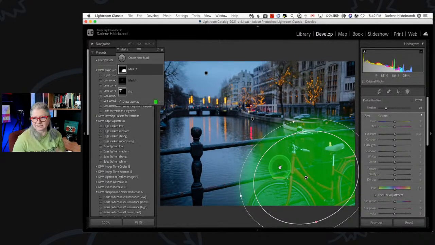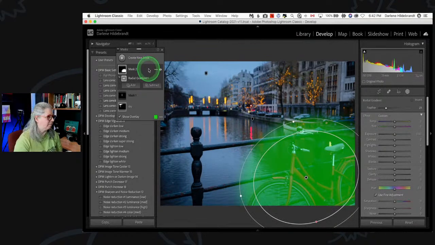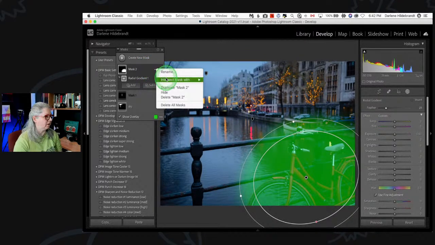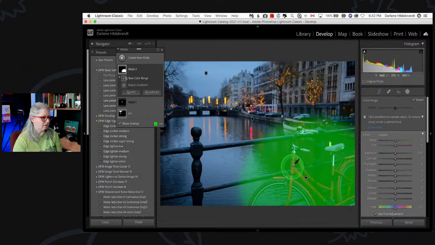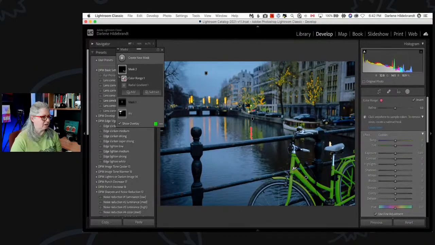Okay, well, I can do what's called an intersection. This is a complex one where you can do intersect with, and I'm going to do color range and choose the red of the bicycle. Okay, now look what happened. Now it's only selected the red parts that are also inside the bicycle. So there's red up here, but it's not selecting that red because it's intersecting, meaning it has to fit both the radial gradient and the red that I selected. So that's just a cool way of masking.